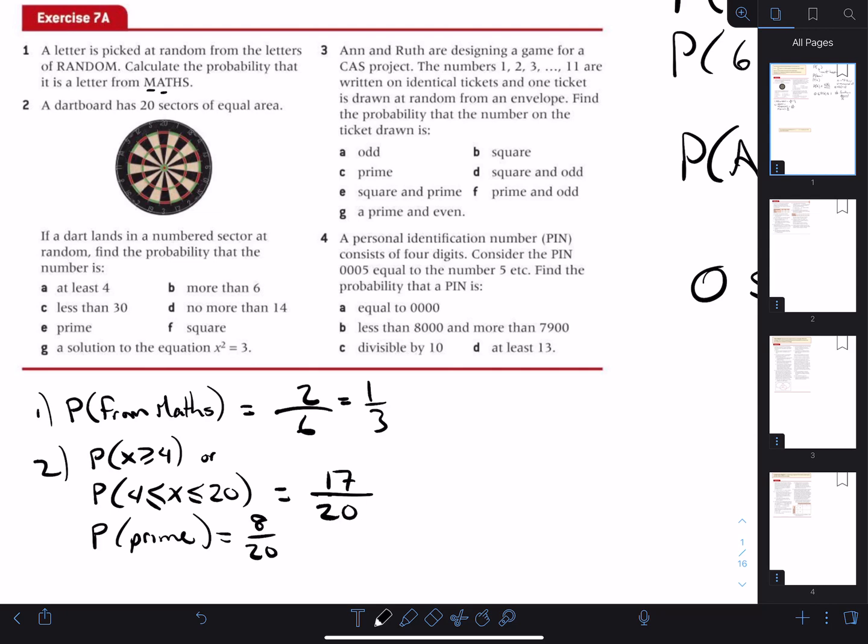I think that's what it is. And then you can simplify again. If you don't simplify, it's not the end of the world, but it's nice if you do. And again, like I said, you could turn it into a decimal, or if you wanted to, this. It's just what you want. Okay?